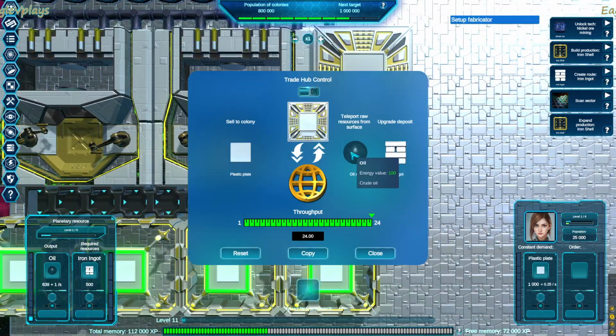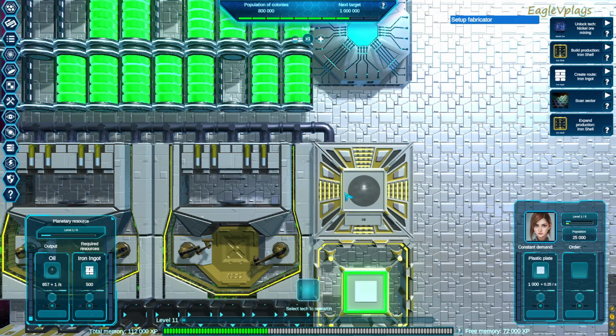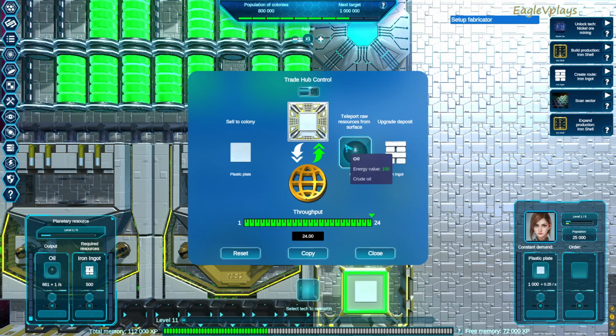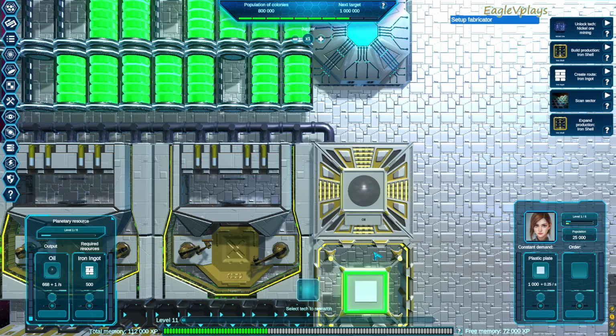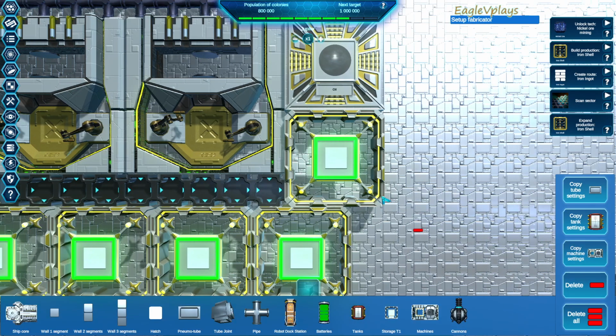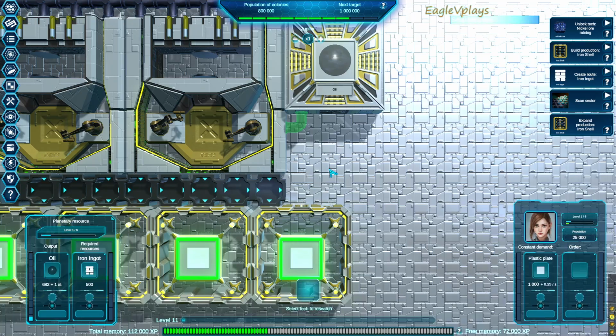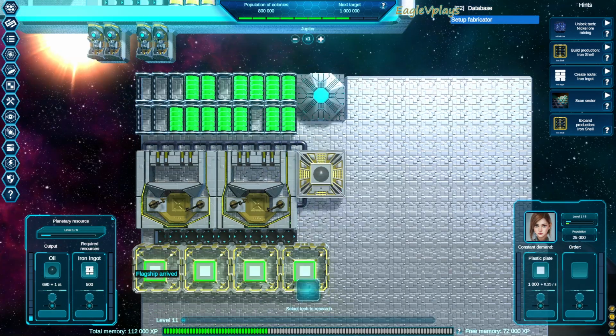Okay, let's find out. Click oil. And there's nothing coming up. Nothing. Why? I mean, teleport from surface. Yeah, it's okay, but it's not teleporting. Is it only down? Pipes only down? Where's the build ship? Come on, build it. There it is.